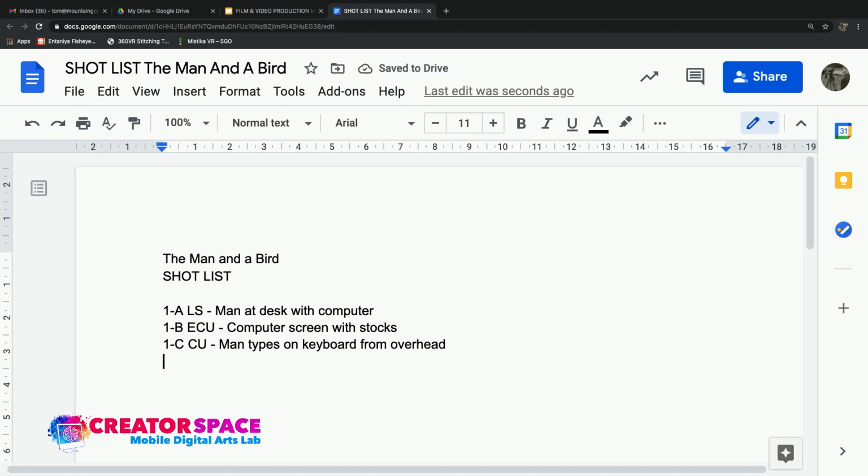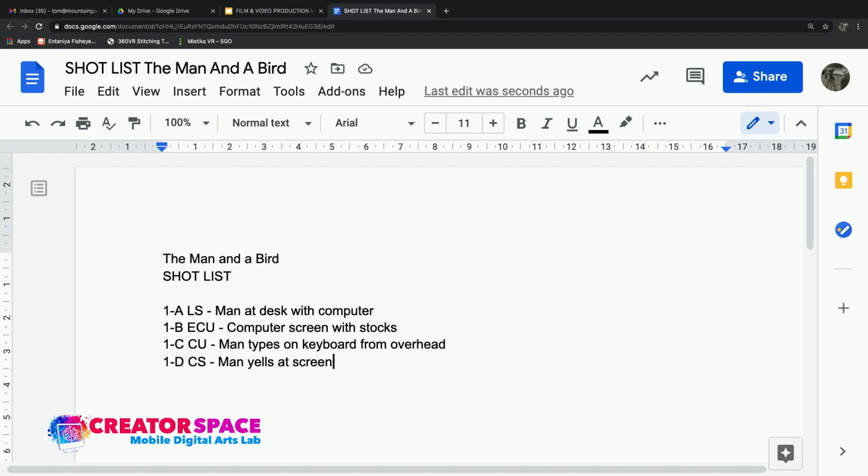And then he's going to talk. He does his line, so I want to cover that in one more shot. I'm going to just do a close shot, man yells at screen. So that's mainly his dialogue. It's a small scene, and you can see it's 3 sentences, but it's 4 shots. That's what I need to establish: a man at the desk, stocks ticking by, typing on the keyboard, giving us that activity. He's really busy, doing some sort of stock trading or business work, and then he's yelling at the screen, buy, sell, buy, in a close-up.